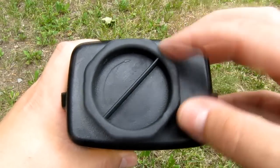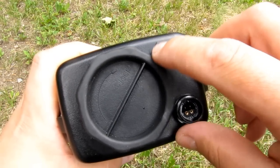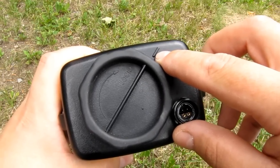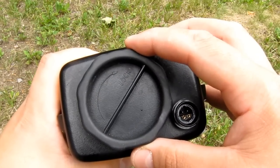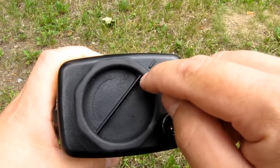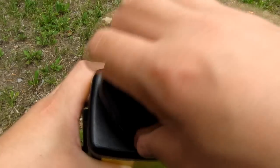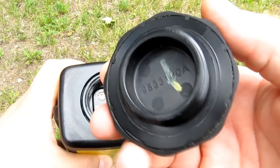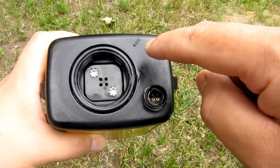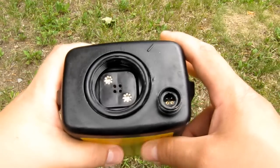This is the cap for the battery housing. As you can see, these lines have to match so that it is waterproof. You do not want to over-tighten this — at first it feels like you need to tighten it more, but you really don't. This is the place where you line it and that's okay. Let me open the cover here for you. This is the cap — nothing special there.